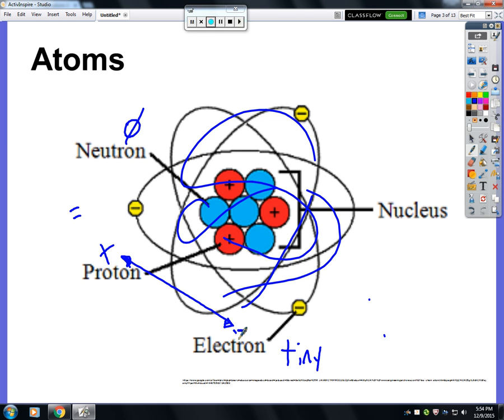So there's a huge difference. So we're going to say the electrons don't matter as far as mass goes. They really do, but that's like a smidge, so it doesn't matter. All right? An atom contains a proton, an electron, and a neutron. You always write with a pen or a pencil: positive, negative, neutral neutrons.